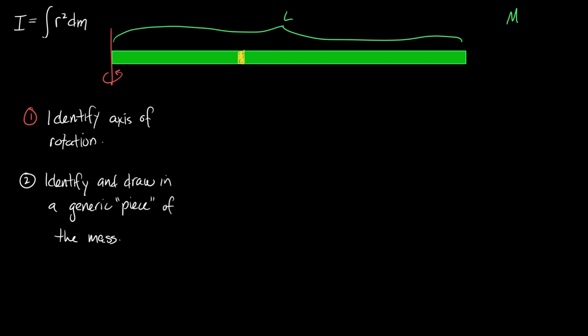So what I mean by this is to literally draw a piece and state that this is our piece of mass and every piece of our object is going to be of the same size. Okay, so I'm going to label it dm because that's what dm means, delta m, a piece of the overall mass of the object. If I sum all of the dm's, I get the total mass of the object. Right? This integral would be to add up every piece of mass. Well, at the end of the day, that would just be the mass. Okay, so dm represents a single piece of the mass.